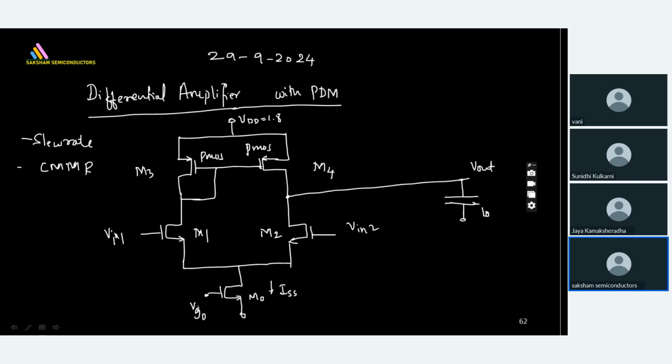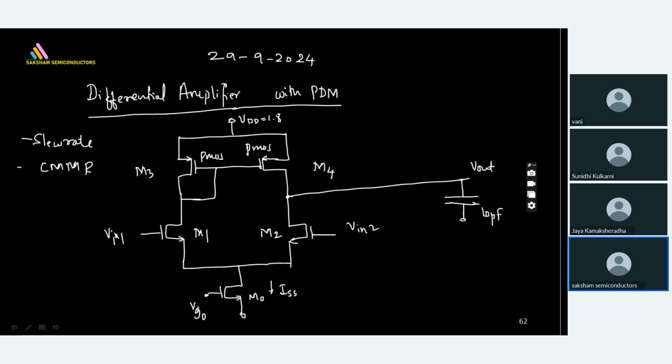And there are differential amplifiers where you want to take multiple outputs at both ends, which is basically differential outputs. That means the output will be the difference between both these two terminals, Vout1 and Vout2. But now I'm going to take a simple output, which is a single-ended output.